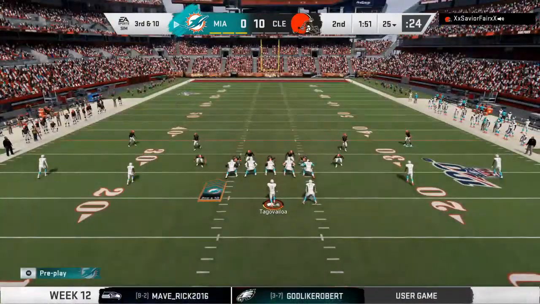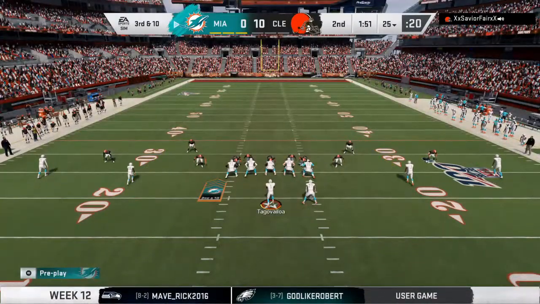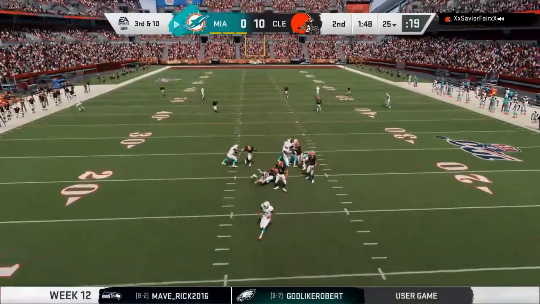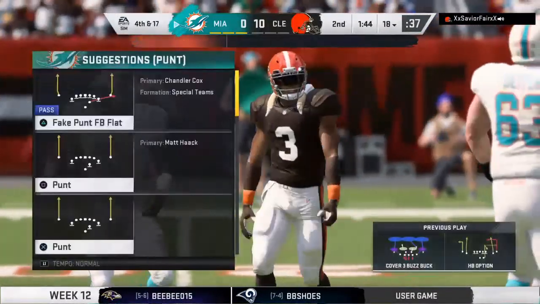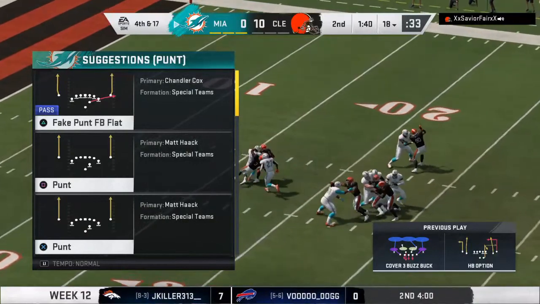Now they face a 3rd and 10 after back-to-back incompletions. They'll look to throw here. Nowhere to escape, and he goes down. Buchanan with a big-time sack on 3rd down. It's a loss of 7.